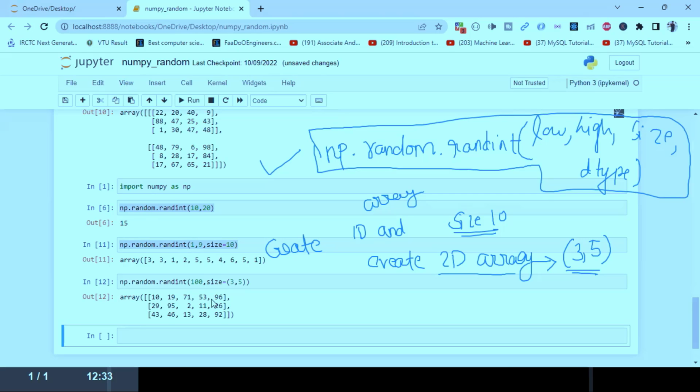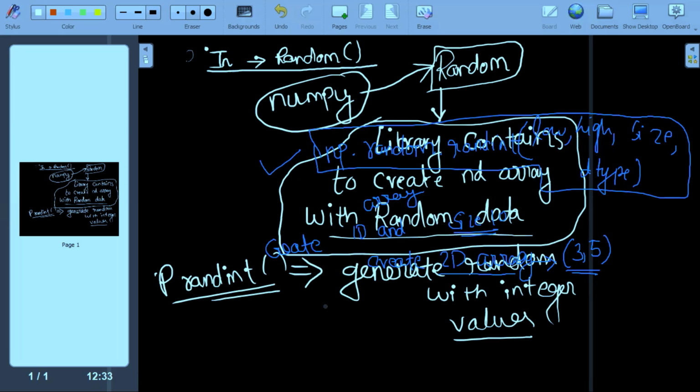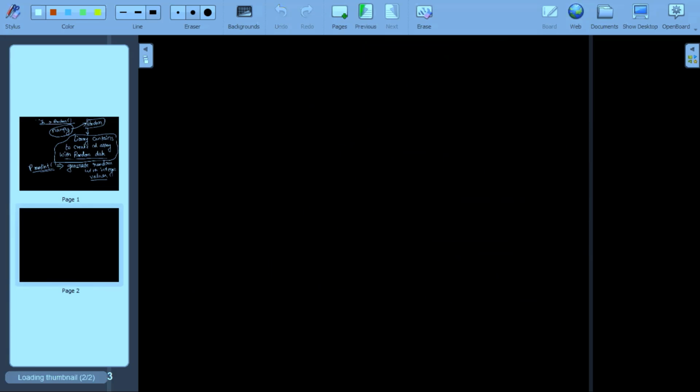Okay. If you want to generate 0 to 9, that also you can do. So this is about these things. Next thing we have to understand is the astype method. I'll make you understand that particular method and we'll conclude this video. So we have understood what the random module and randint are. Now we'll try to understand what the astype method will provide for you.